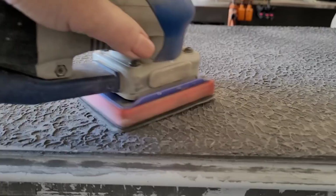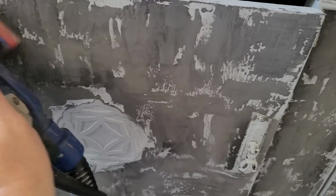You can see how cool this texture on the top turned out. It is a little bit rough, but once it's dry, I'm going to give it a single pass with my surf prep sander and a fine grit sanding paper, and that's going to take down the very tops of these nubs so it's a smooth finish. I sand lightly over the body, making sure that I'm not over sanding it.